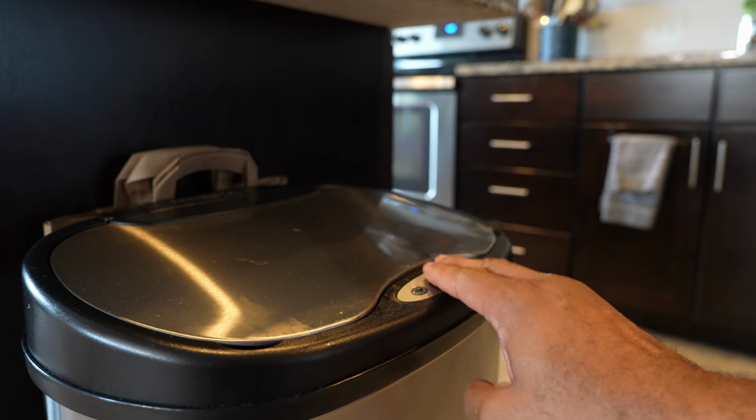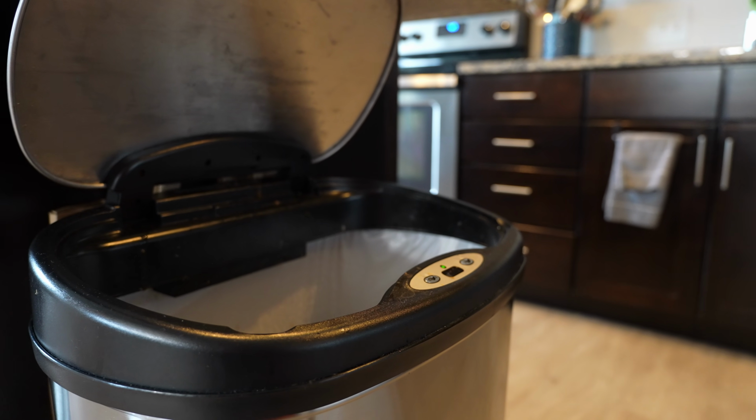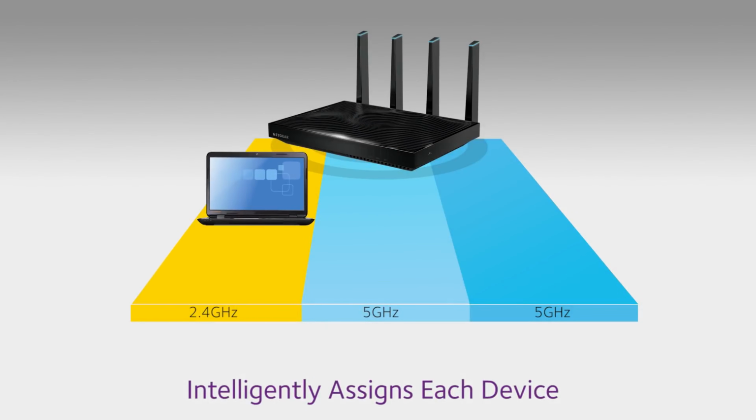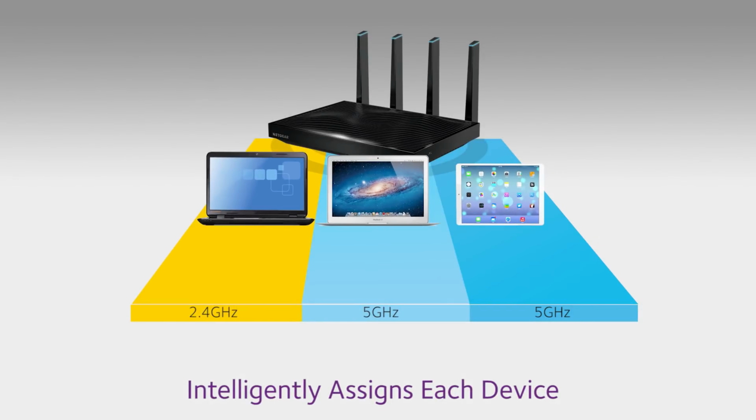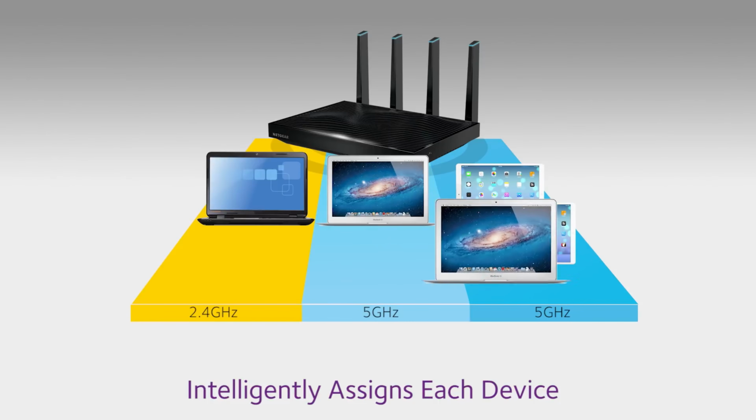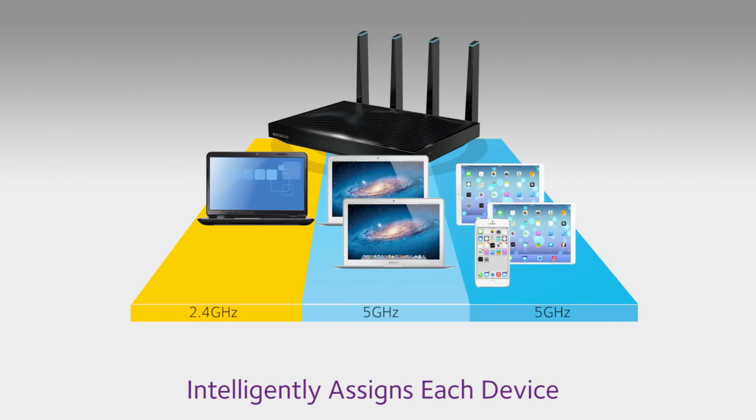Before you throw out that router because you're struggling with internet connection, it's causing all these issues that you just can't seem to figure out, you might want to check this one feature you might have overlooked, and it's called Smart Connect. Smart Connect is a feature on most modern routers that takes the Wi-Fi frequencies that we know most, which is 2.4 gigahertz and 5 gigahertz, and sometimes 6 gigahertz if it's supported, and puts them all under one Wi-Fi network name or SSID.